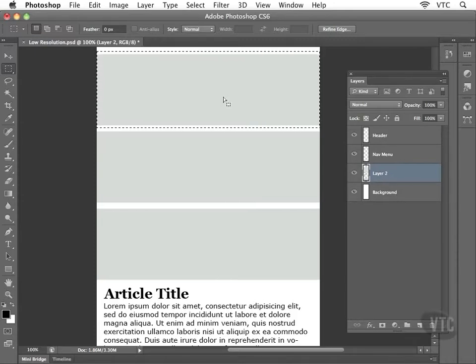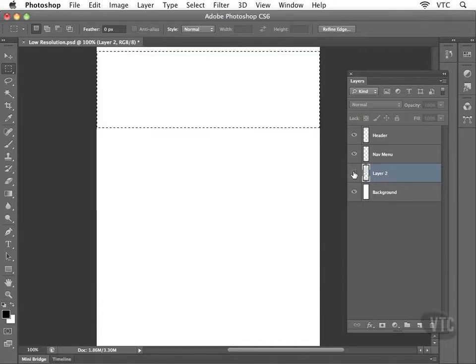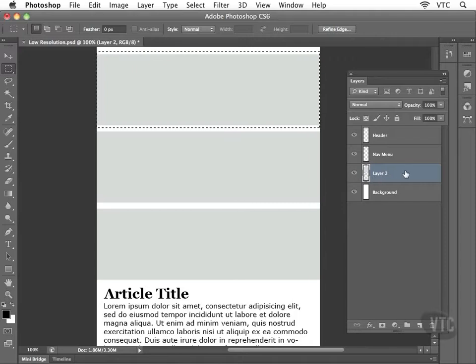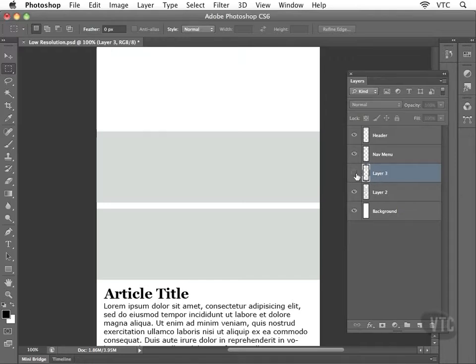So this is one way to do it. You can use your magic wand tool. That would be fine as well. A couple of different ways to do it. Doesn't really matter. We're all going to wind up with the same result, right? So I'm just going to make sure that I have the correct layer selected inside the Layers panel. So Layer 2. I've got my selection here, Command-Shift-J, and there's my new layer with Content Box 1 on it. All right, so no big deal here. Content box 1. There we go.